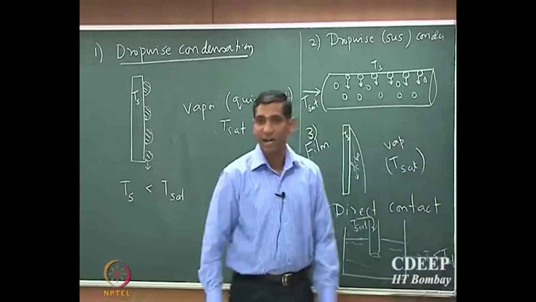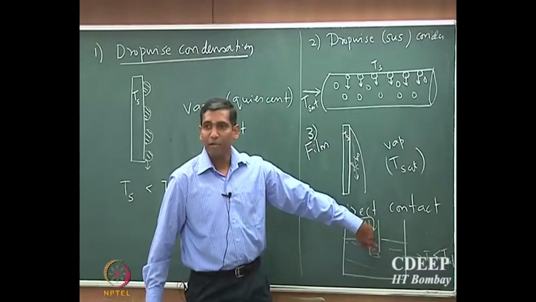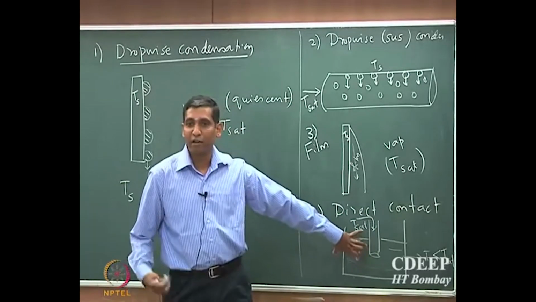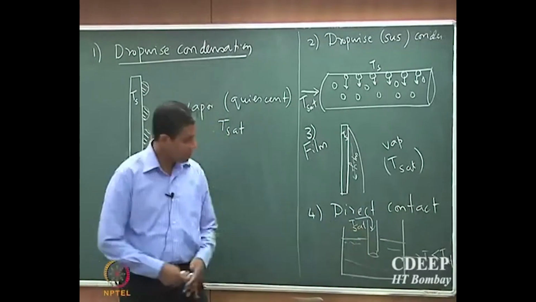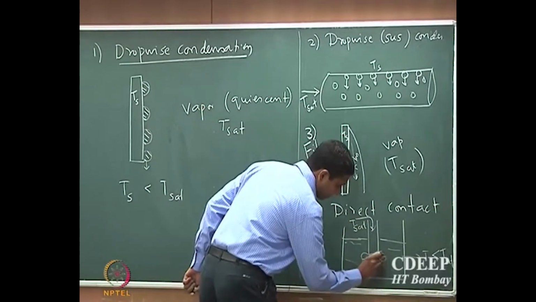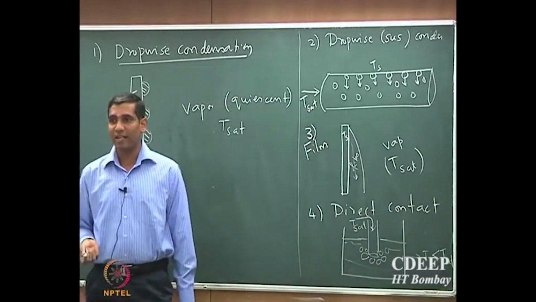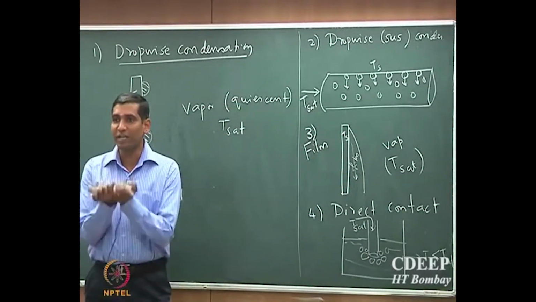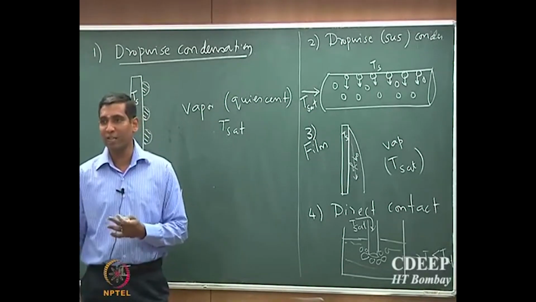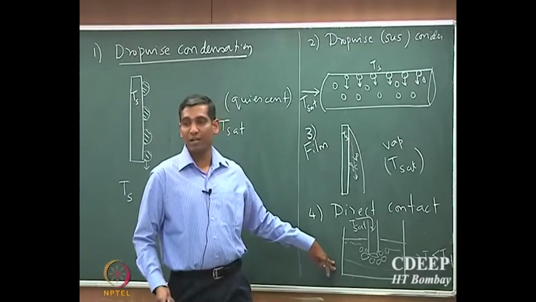That's smaller than Tsat, and therefore as the bubbles come inside, the moment they come in contact with the liquid, which is significantly lower than the saturation temperature, they are immediately going to condense. So that's called direct contact condensation, where two liquids are at different temperatures, and one of them is going to condense because the other liquid is at a significantly lower temperature. Okay. So this is what is called direct contact condensation.